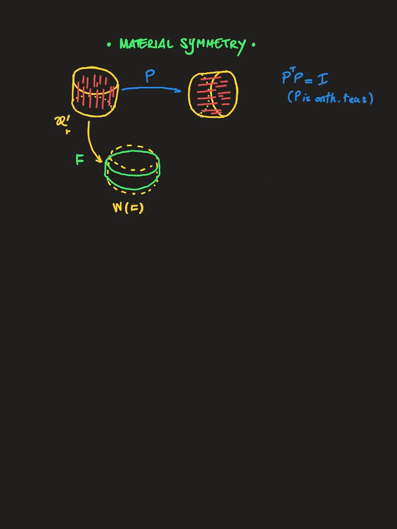And now what I do is the following. This is a new reference configuration, which I call reference second. And now I subject this body exactly to the same deformation as before. So for example, if before I was compressing along the fibers in this direction, I keep compressing in this direction. But you see, what is the difference? Before you were compressing along the fibers. Now you are compressing perpendicularly to the fibers.